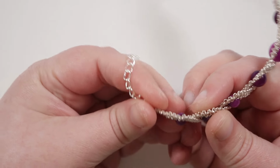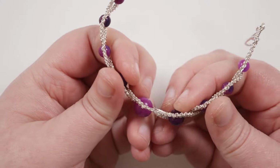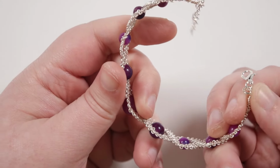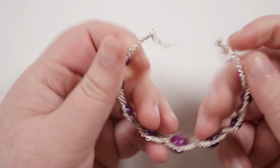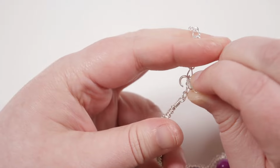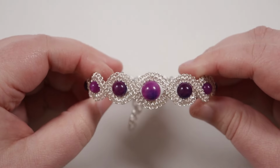Now don't go into one place and just put a big bend, that'll put it out of shape. You can also put it around something that has a size and shape you want it to have, like a bracelet mandrel. But the aim is to just create a nice shape here and get the two ends closer together, so we can of course use the clasp. And then once we have that, you have your bracelet finished and ready to wear.